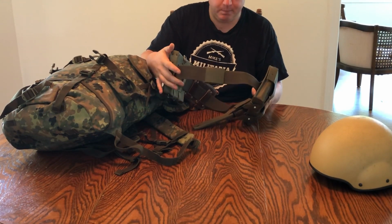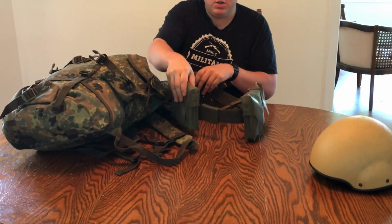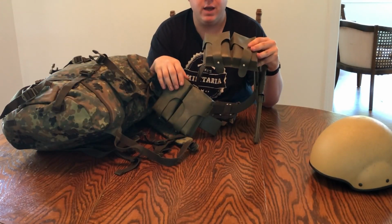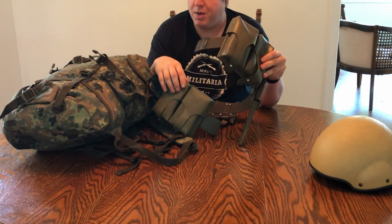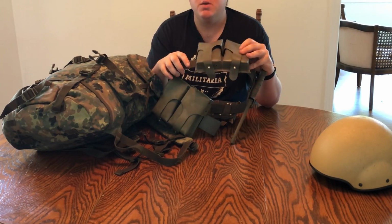They're really solid. And you get not 1, but 2 G3 ammo pouches. Now these aren't going to have anything in them because you need to fill them with what you need, like Skittles, Snickers bars. They usually melt in the desert. You can put some ice in there and keep them cold. And you can put snacks in here.